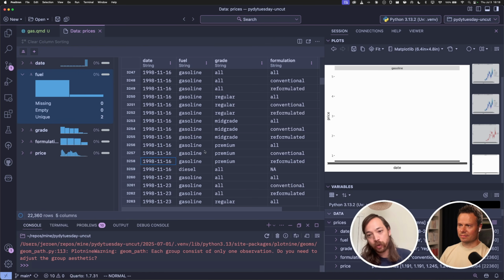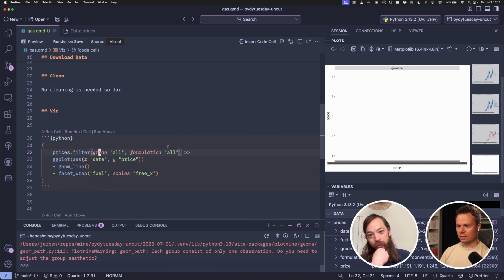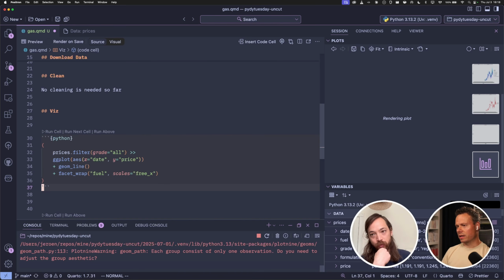And I think this is the beauty of the pipe. For diesel, formulation is NA. Oh man. So let's not filter on that, because then we don't have any diesel rows. Let's see what's happening here.